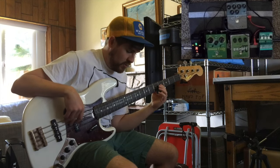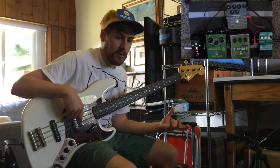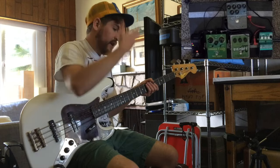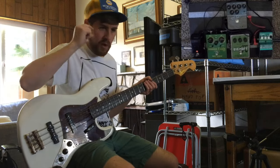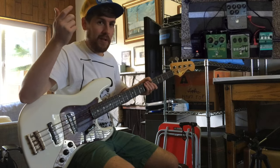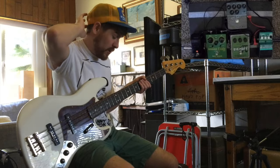You compare that to the size of the Boss chromatic tuner that a lot of guys use, which is a good tuner, but I just think it's harder to read when you're standing up far away from it. Especially for me, I normally wear glasses, except when I'm playing, because I'm thrashing around, I don't want my glasses flying off. So any help to me in reading stuff far away is good.